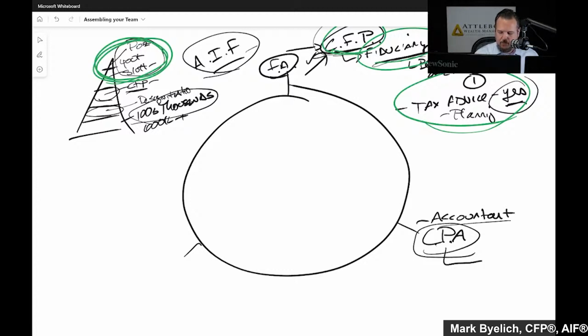You want a CPA because of all the same reasons that you want a certified financial planner. Education, proven proficiency, right? CPA exams are very difficult, just like CFP exams. So proven proficiency in that education. It's not all about education. People can sit in a class and hear something and then not be able to be proficient about it. So you want education, proficiency, and you want ethics. Same thing with CPAs, there are ethics requirements, and you want that. And there's an independent CPA board, all of those things.